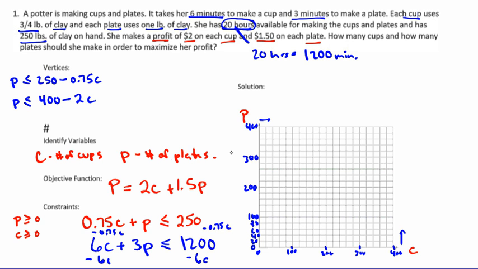Okay, this is where it gets a little difficult, so I went ahead and paused the video to create some numbers for my x and y axes, my C and P axes. And now I'm going to graph these equations. Okay, and the first one up here starts at 250. So at 200 here, 220, 240. So 250 would be right there. I'm going to do it in red. And now here's the difficult part, that if my slope is 0.75, that means that if I go down 75, I should run 100.